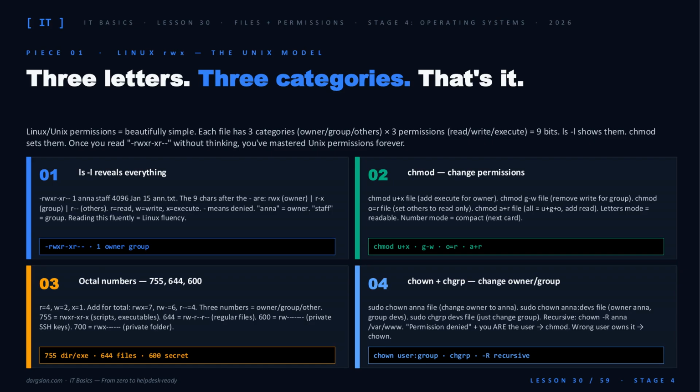Chmod sets them with letters like u+x, or with octal numbers, where 7 is full access, 5 is read and execute, 4 is read-only, giving you the classic 755 for scripts, 644 for regular files, 600 for secrets. And when the file belongs to the wrong person entirely, that's chown's job.